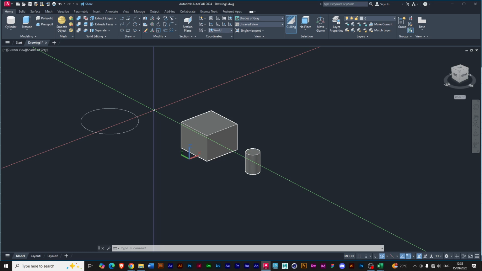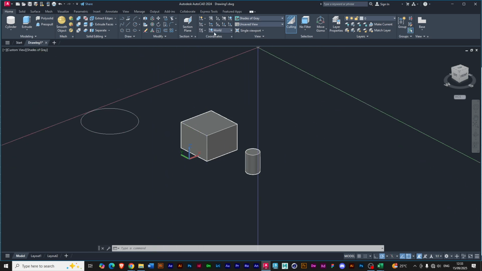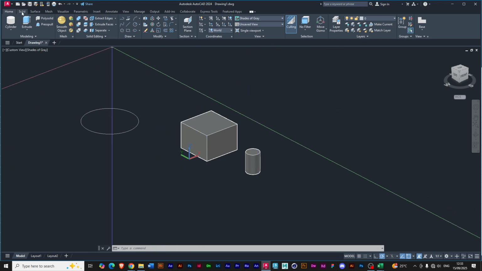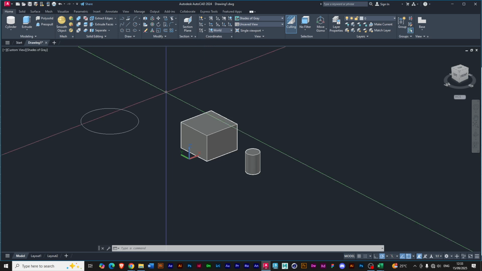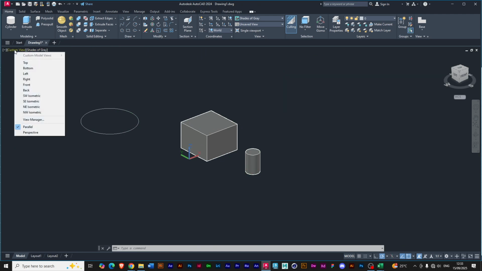So in my coordinates here, in our home tab, we have different coordinate functions. Okay, so here we have view, right? If I click on the arrow here, I have view, I have object, and I have face for coordinate system. So if I choose view, let's go into front view for instance.